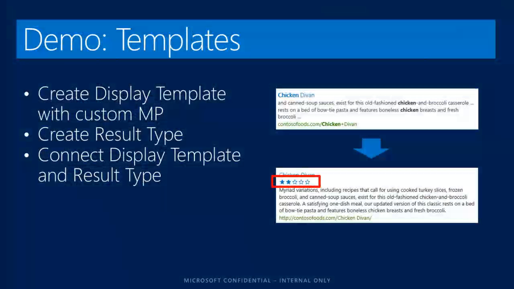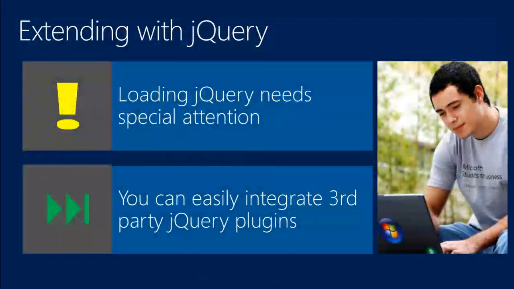All right, great. So the next thing we want to do is we want to use jQuery to build that nice pie chart for the refiner. A couple notes on using jQuery is that it needs a little special care because it's a fairly large library. So we're going to have to approach that a little differently than what you just saw with Thomas when he loaded it in that JavaScript. But once you get it in, it's really nice because you can then use jQuery to do anything you want, obviously. You can pull in third-party things.